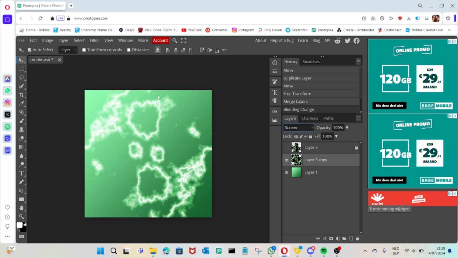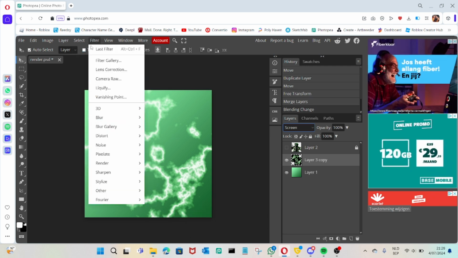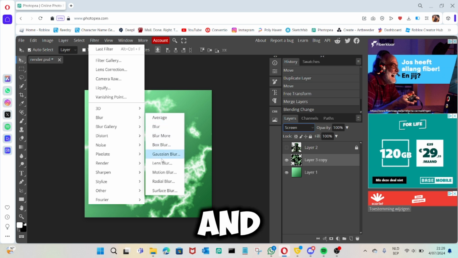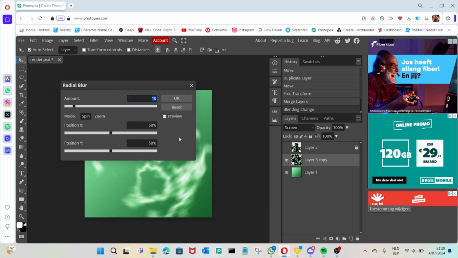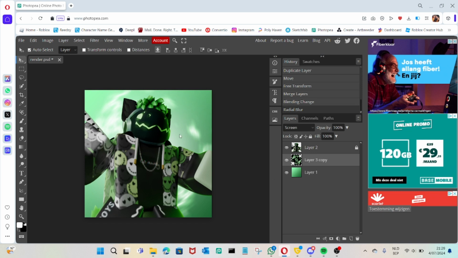Okay, what I typically do now is go up to filter again, select blur, and then radial blur. So it looks like this. This already looks pretty okay.